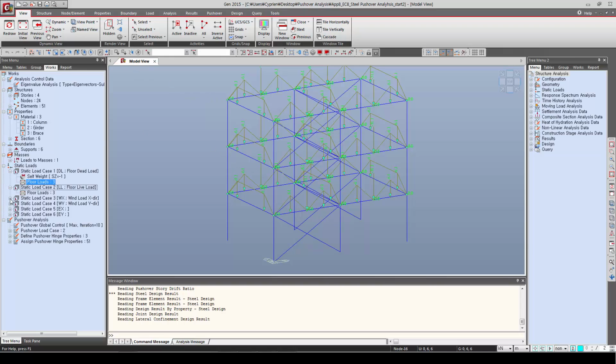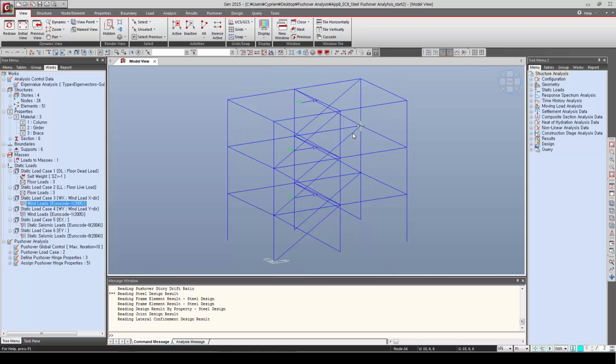Let's take a look at the different loadings to see if everything is correct. We have a wind load here, which is defined like that. We have another wind load in the y direction. We have a static seismic load defined like that, and another static seismic load.